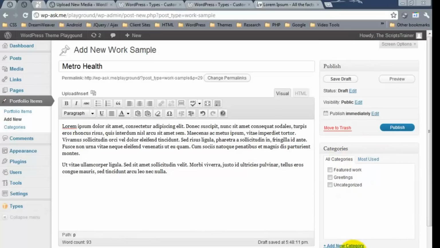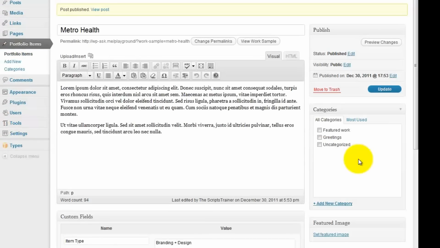And we can go ahead and publish. And we can actually add a new category, and let's call this one portfolio. Update.